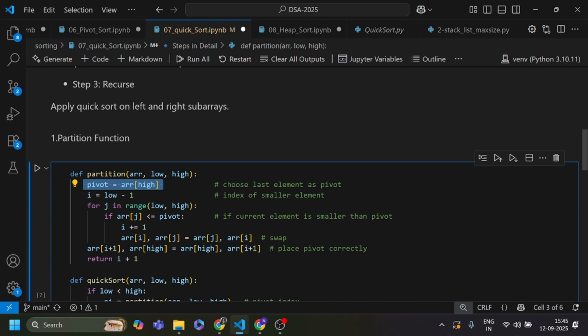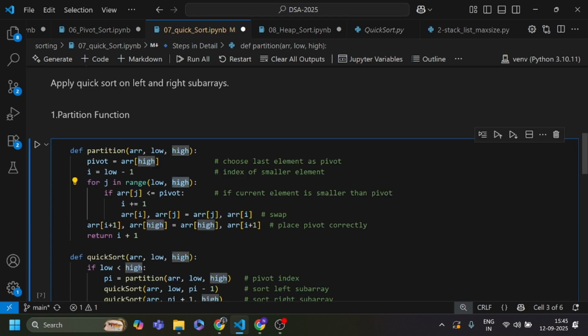Here I am going to iterate using a for loop, for j in range from the starting index to the last index.